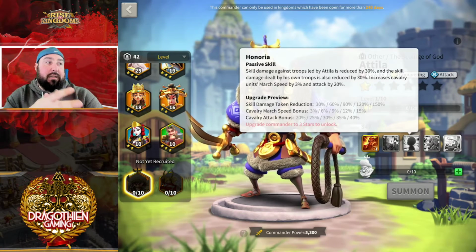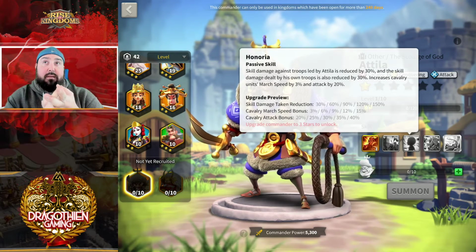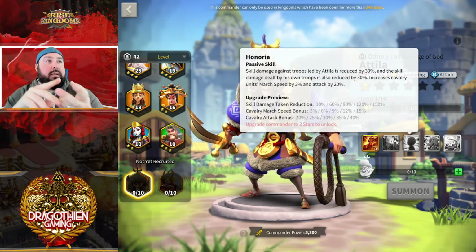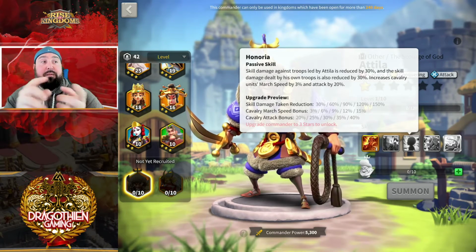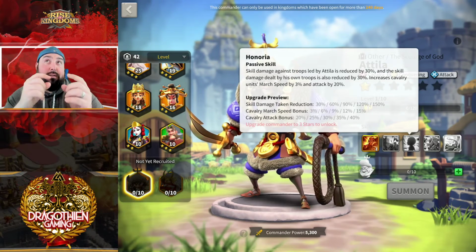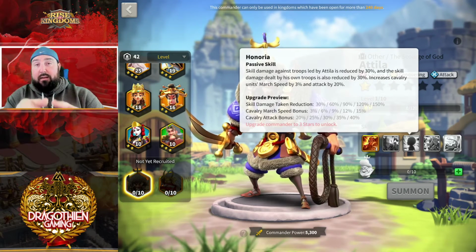So you have a skill damage taken reduction, which is a la Saladin. There's a couple other commanders. It's late, I'm not bringing them to mind, but they're out there. Wu Zetian is one of them. So skill damage against troops led by Attila is reduced by 3% up to 15%, and the skill damage dealt by his own troops, very important to notice that, is also reduced by 3% up to 15%.